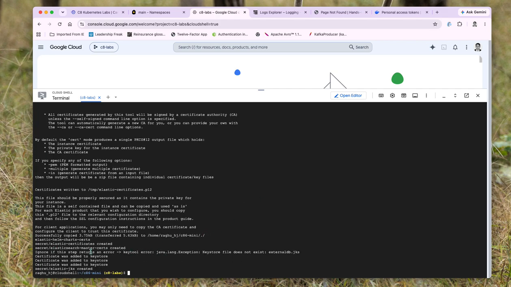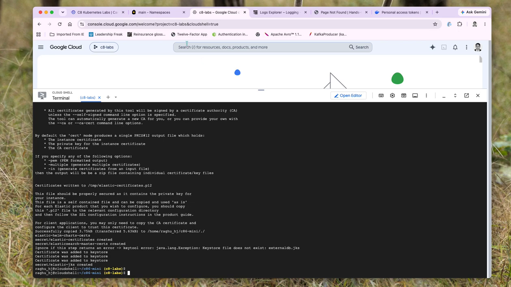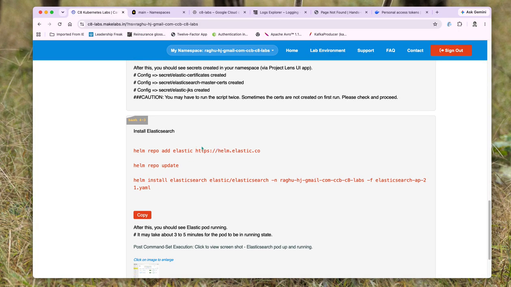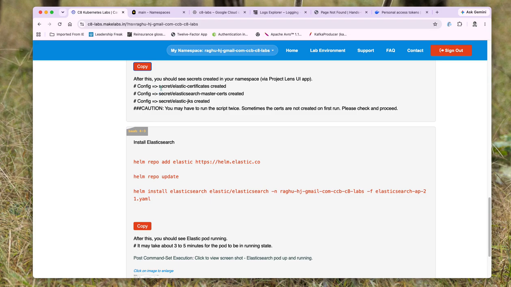Okay, we can ignore this error. It seems fine. All right, we need to make sure that the certificates are created. Okay, but for now, let's move on to the next step.